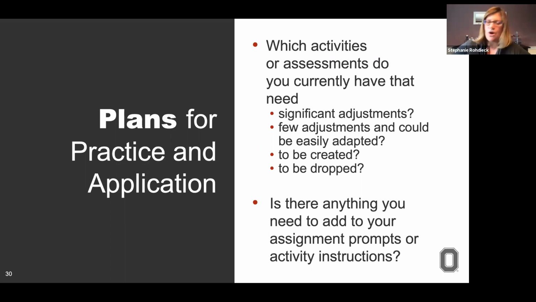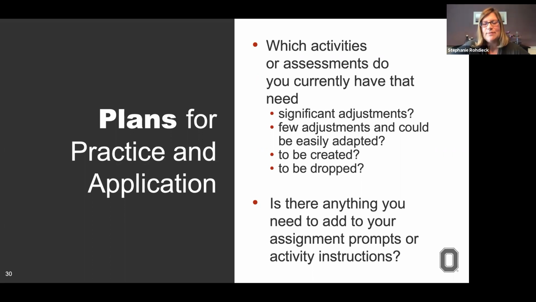Okay. So I want us to take a couple minutes to think about your plans for practice and application. Sarah gave us some really interesting, but not, I think, too overwhelming examples. And as you can see, that template kind of already gets you started. So you can answer one of these two questions. You won't have time to answer either. You won't be able to finish these.